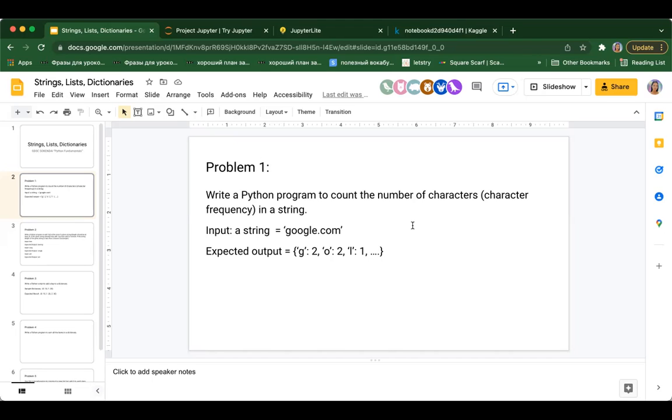If this character is present in the dictionary, then the value of this character, where the key is the character, should be increased by 1. If the character is not present in the dictionary yet, we should add this character as a key and initialize its value to 1.